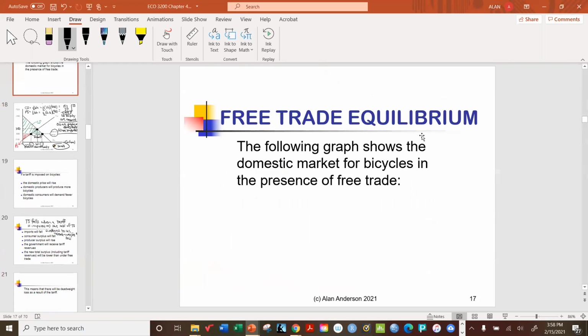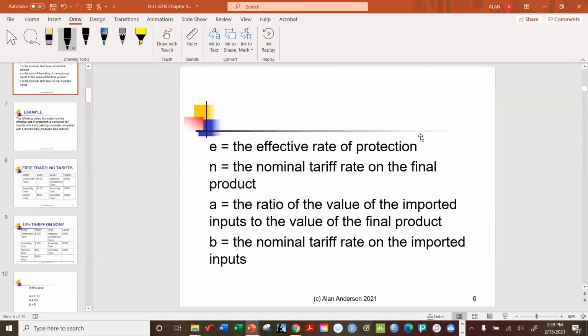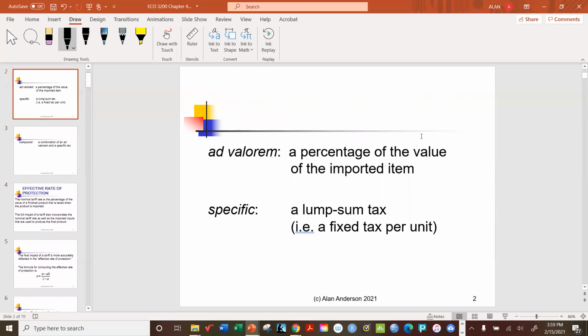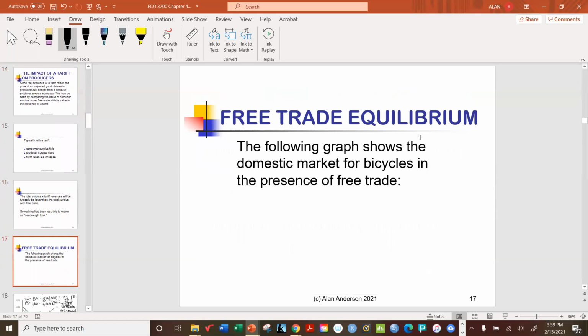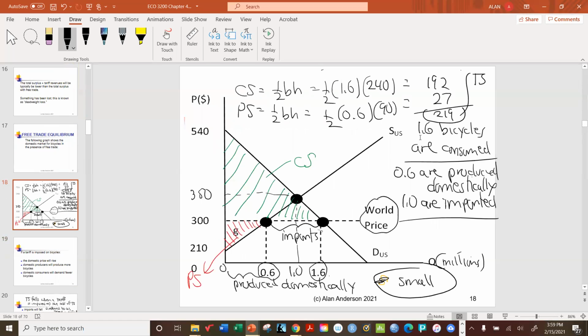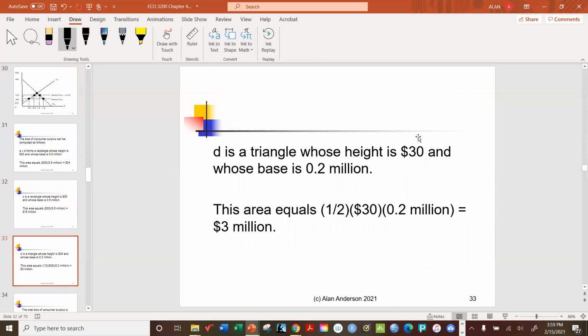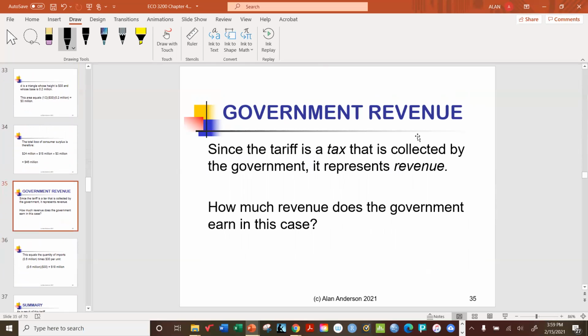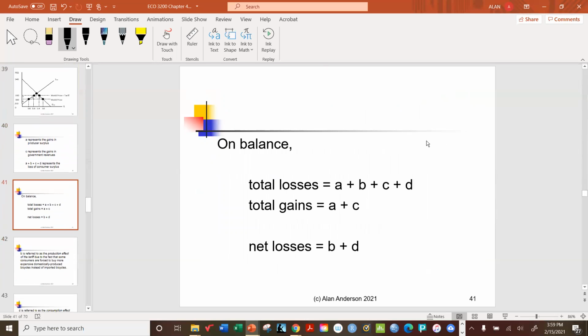So again, here, the domestic consumer is paying the entire tariff in the first example. In the second example, the foreign producers are paying it. And that's what makes the difference. We don't care what happens to them. As long as our own domestic consumers are not paying the tariff, we could potentially be better off from the tariff.